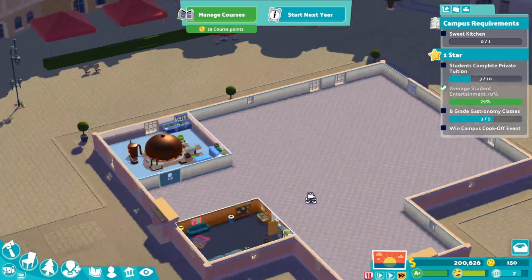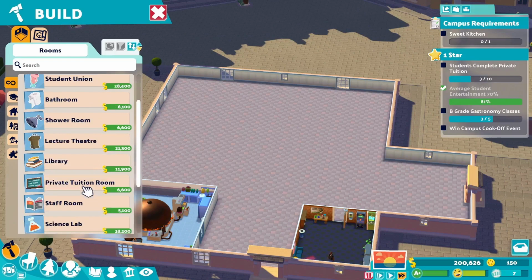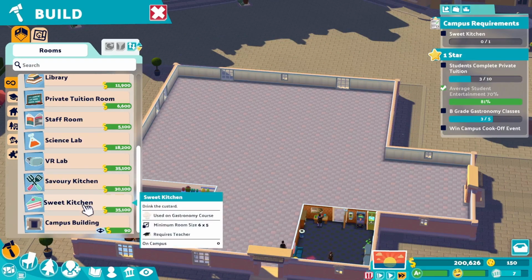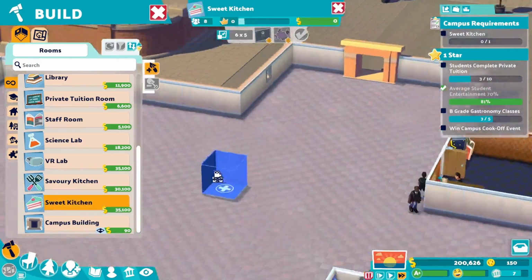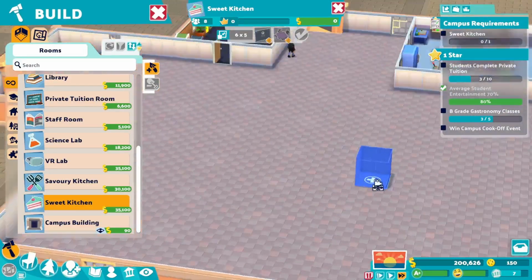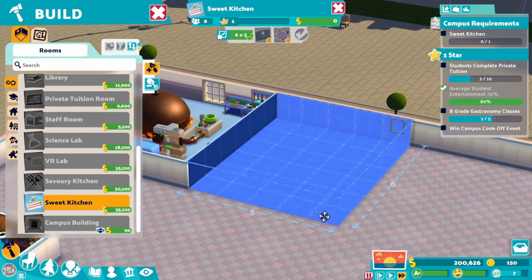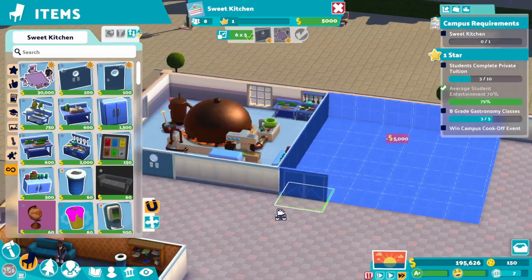And now we're going to add a sweet kitchen. The campus is expanding. So 6 to 5, more than usual. Let's maybe add it right here. 6 to 5. Let's do a 6-6. Let's see what that looks like.